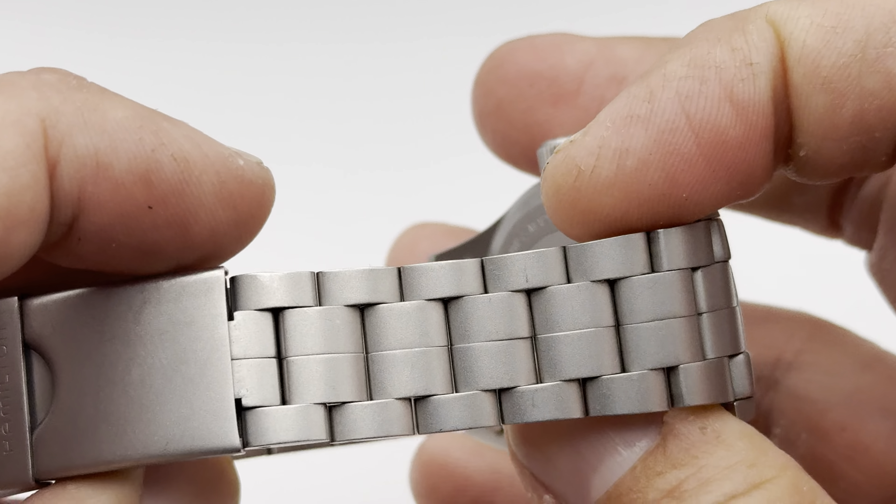You can kind of get an idea of what that looks like — a couple spots where it might have gotten a little scraped. But very durable, very well made, nice and solid, heavy-duty kind of feel to it. The bezel itself is actually integrated in the case, so it's sort of just one solid piece. That contributes to its durability as well, because it just feels very solid top to bottom.